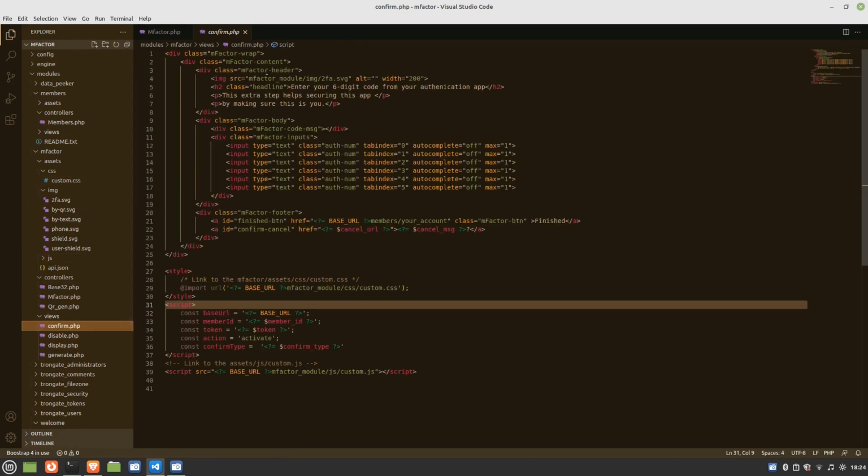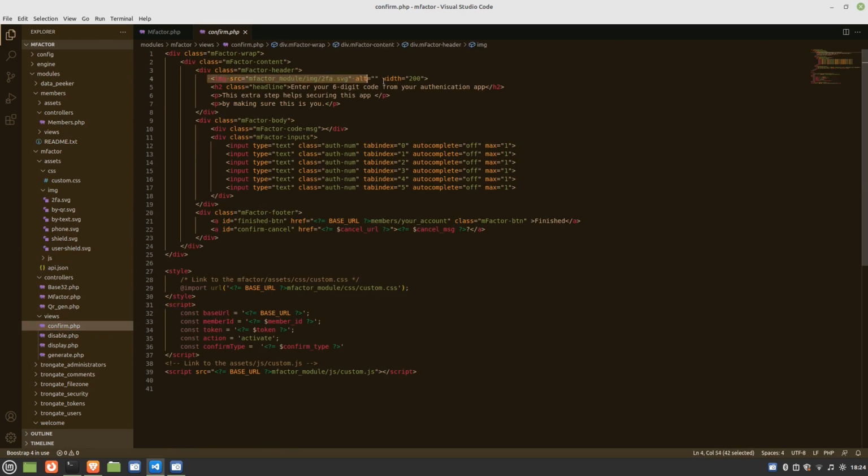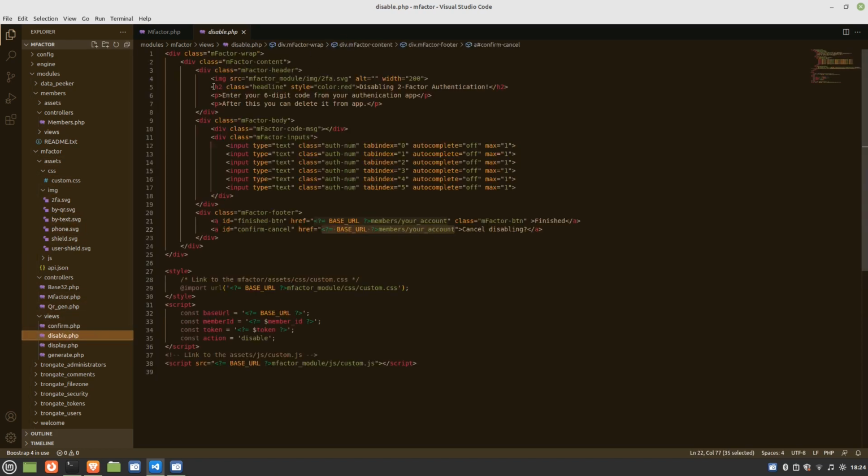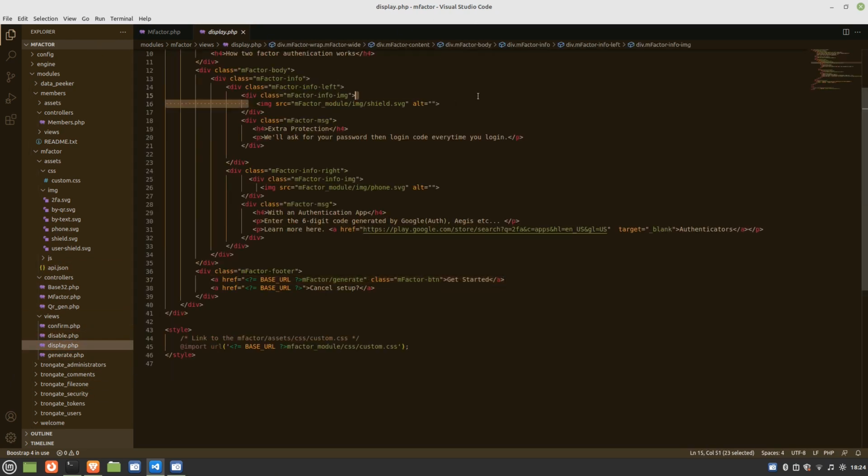Oh, that's just in all these pages. It's up here, and it's just an image pointing to an image in that file, and you could change this to an H2, or you could throw another image into the image folder here, and that's on all these. I put it there too, and it's there.